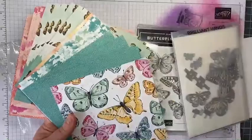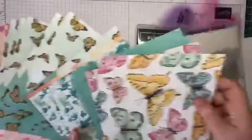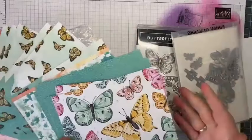So I've used a lot of those. I've cut about 6 of those sheets out, but it cuts 1, 2, 3, 4, 5, 6, exactly the same. Clever, clever, clever Stampin' Up. But there we go, it's 6x6 paper as well.